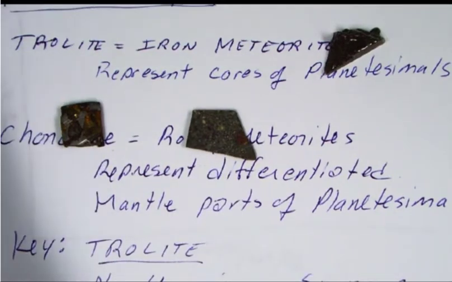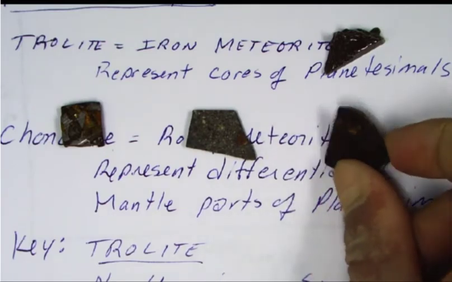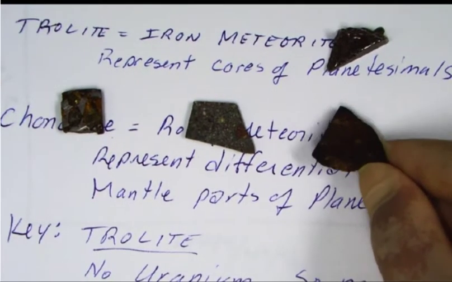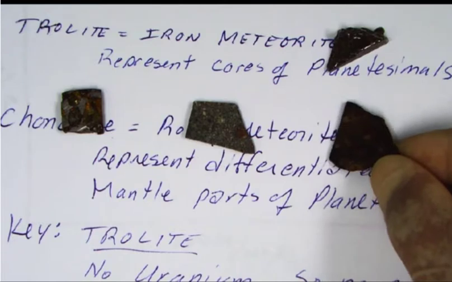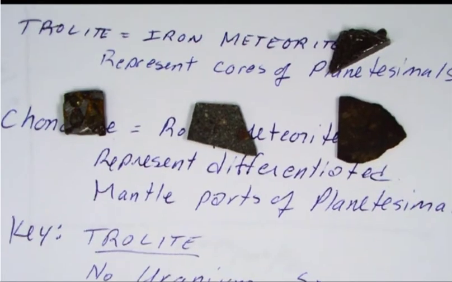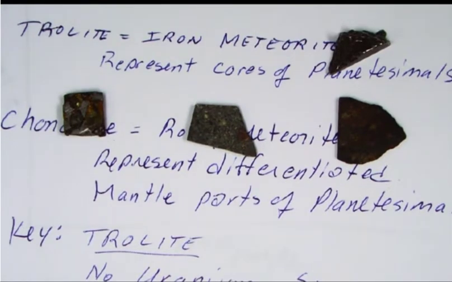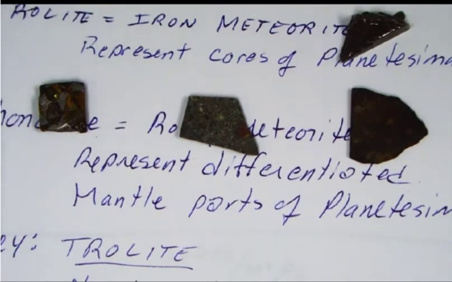And then finally, as we go farther along, here we have one that looks like a rock, right? It's been cut with a saw, so that's why I have them in these nice little shapes here. This sample would be more toward the upper parts of the mantle, or maybe even some crustal areas of these planetesimals, right? So in other words, the meteorites were solid objects when the solar system first formed. We have these heavy atom objects, and then they crash into each other and explode, and little asteroids and meteorites are floating around. Every once in a while, they hit our planet, and we collect them and analyze them.